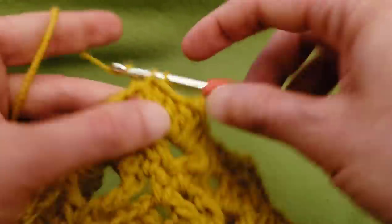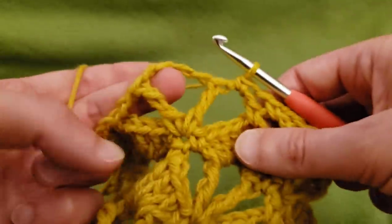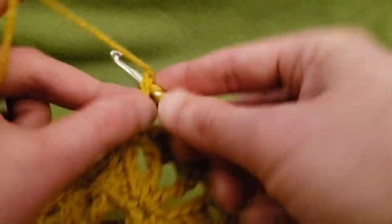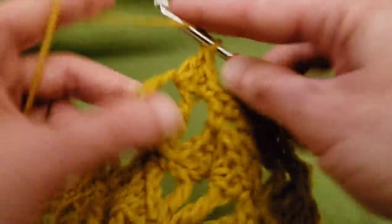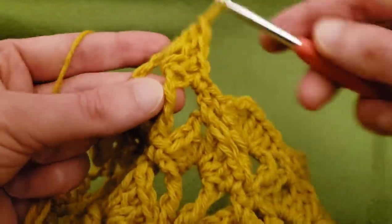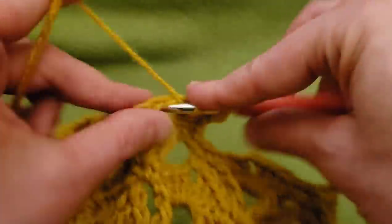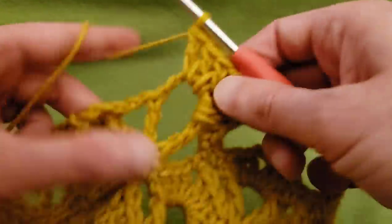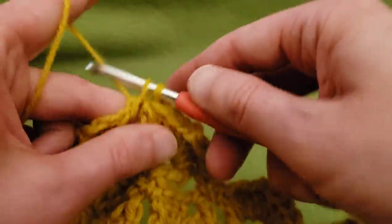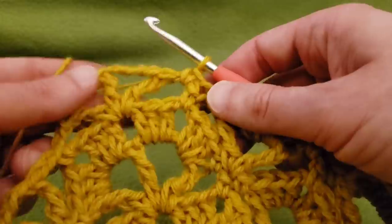Single in the chain two space, chain one, single in the next chain two space, and then we've reached our chain four again. So three doubles, chain two, three more doubles, single in the chain two space, chain one, single in the next chain two space, and we've reached the corner.